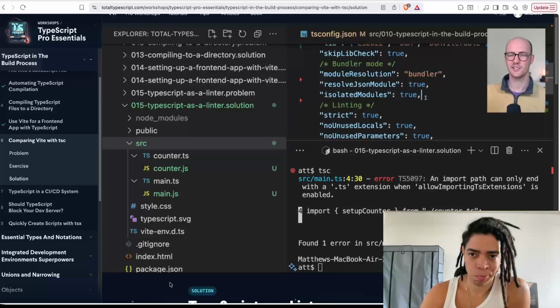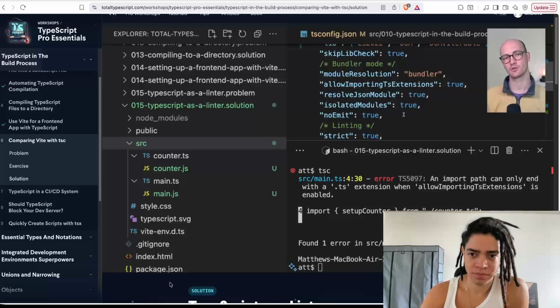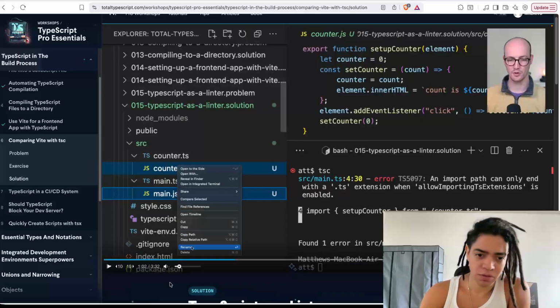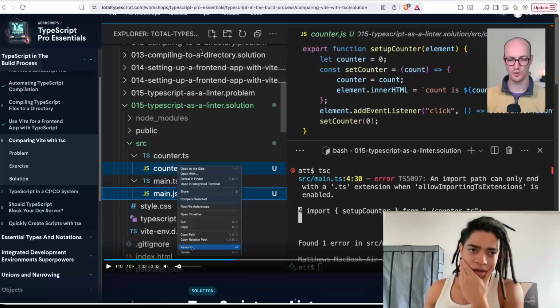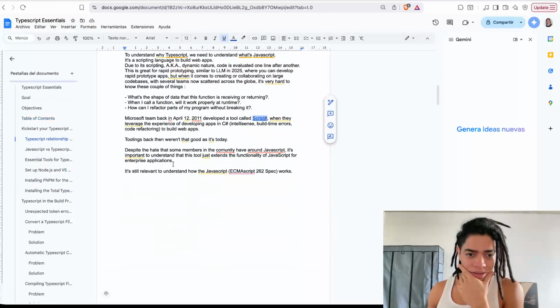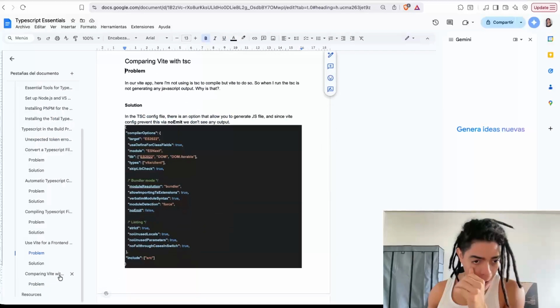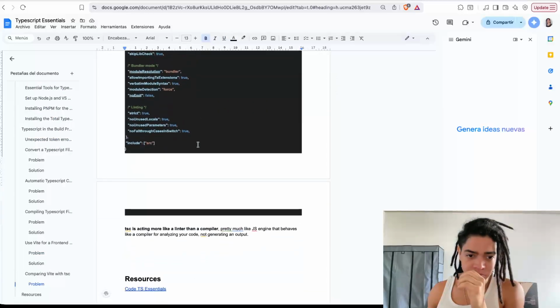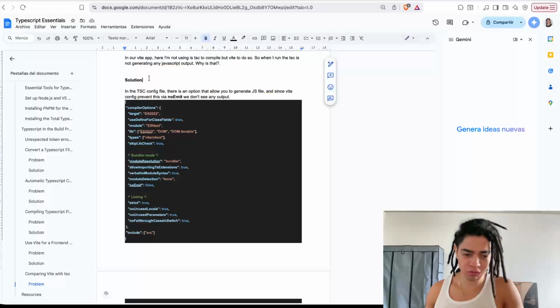Because inside Vite, Vite is the one handling the actual bundling, the actual turning of TypeScript code into JavaScript code. So noEmit true basically says to the TypeScript CLI, we don't need you to produce JavaScript files anymore. Exactly. So this is basically telling, at least with this option, that I already have the solution, I'll put it here.